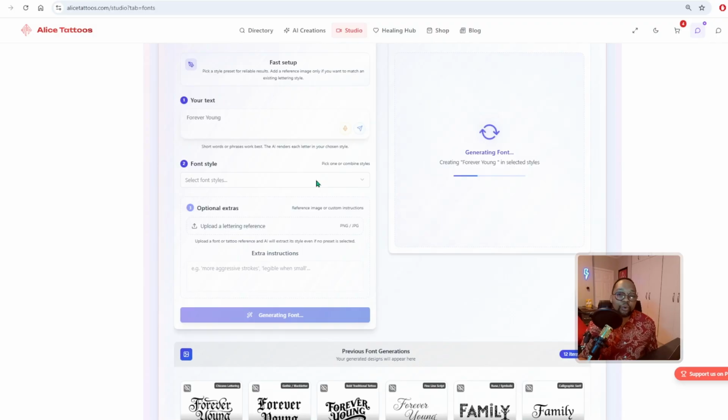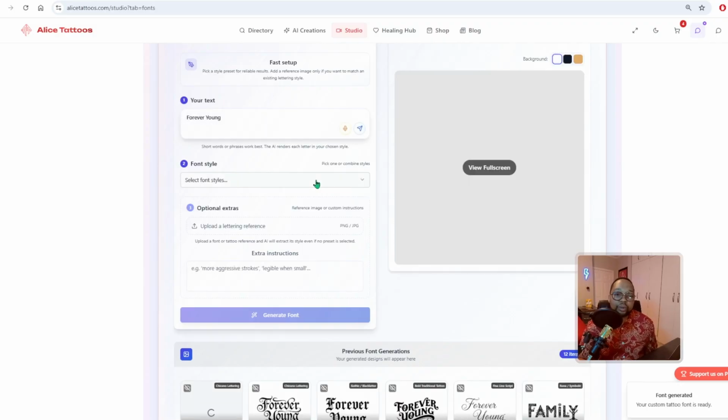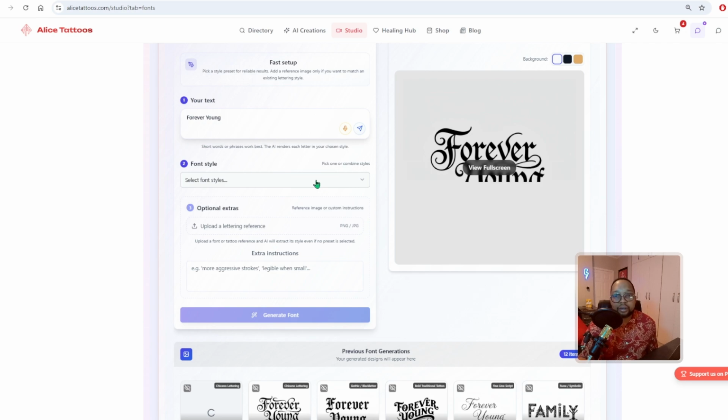And I think that's the whole point of a tool like this, that you don't have to spend hours coming up with a concept of how you want a certain font to look as you are trying to work on a design. You can have several versions and try to incorporate the one that fits best, if you don't want to go through the trouble of drawing it all by hand yourself.